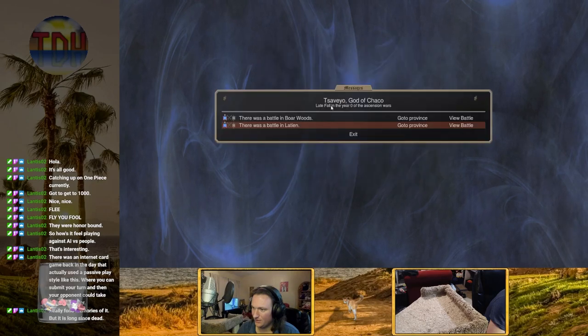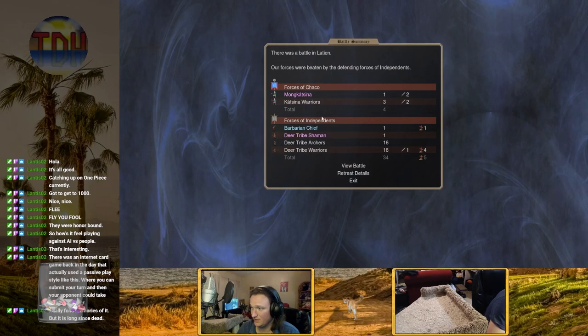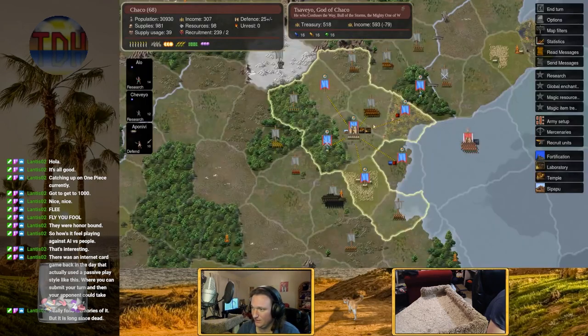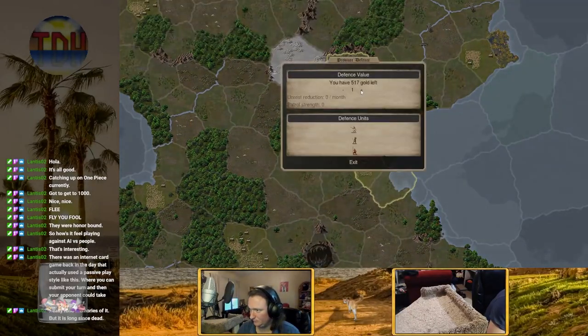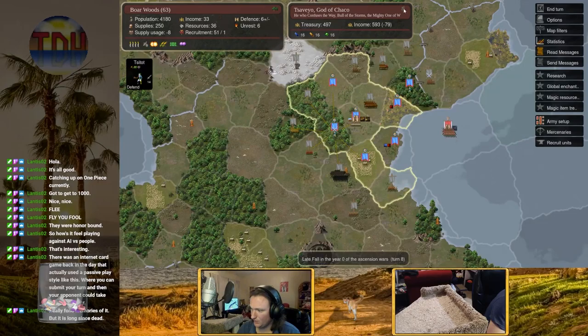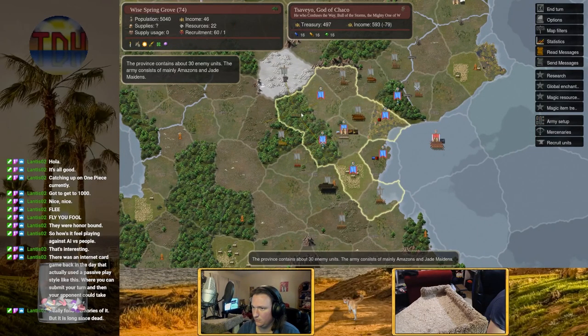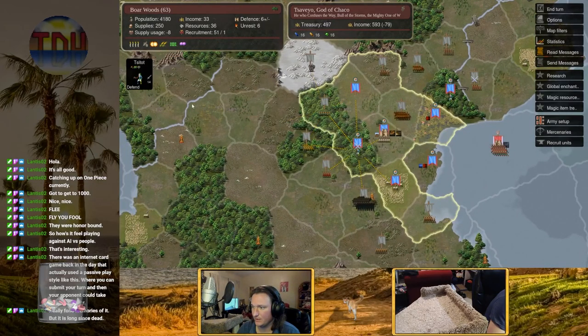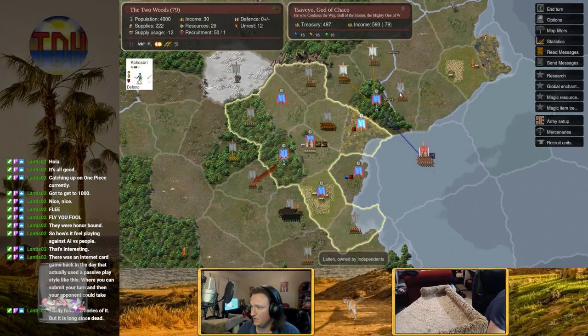All right. Yeah, we retreated successfully, so we didn't lose anything out of that. It just was an unsuccessful expansion. Which is not very good for us. 7 provinces on turn 8 is pretty dismal. Ooh, we got Jade Amazons. That's neat. Not gonna worry about those particularly yet. We're gonna keep pressing out here and we'll just hit those guys again. Whatever.